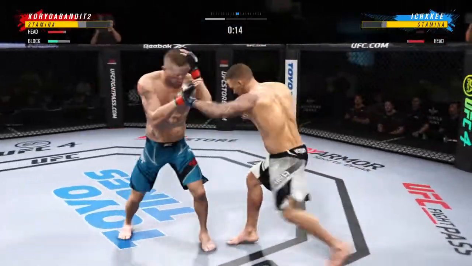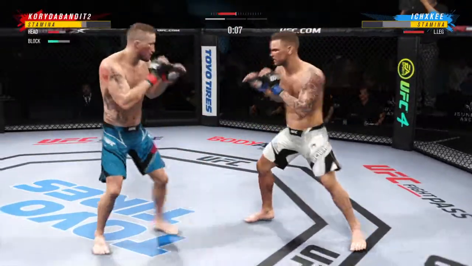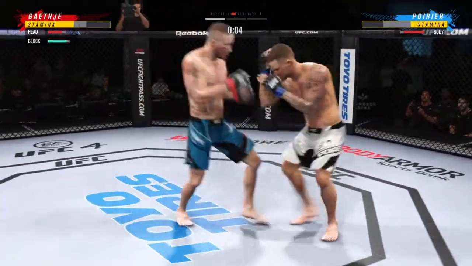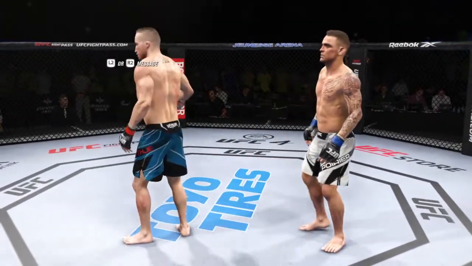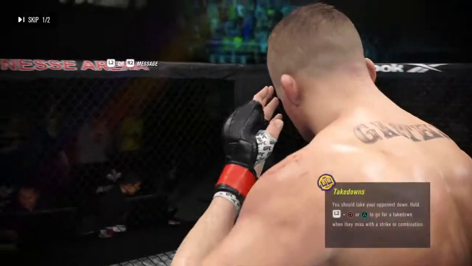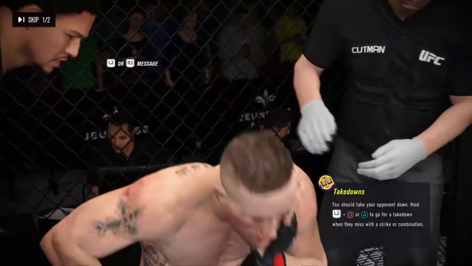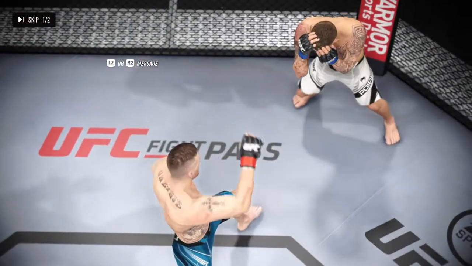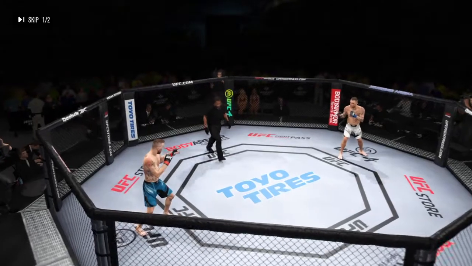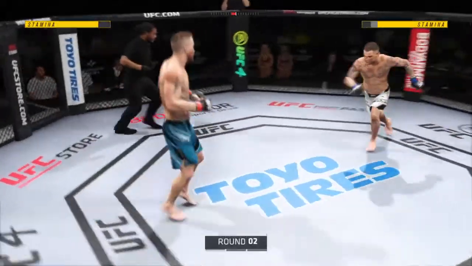Oh, landed that inside leg kick. Already a welt on his opponent. Big knee there. Round two winding down. Marsha, there's the horn signifying the end of the... All right, with that, we have arrived at our second round. Justin Gaethje versus Dustin Poirier.